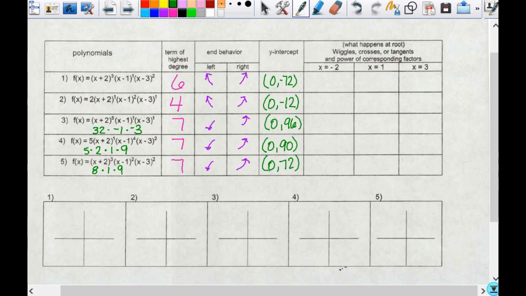Okay, I don't like this whole wiggles thing. That's kind of not right. What does it really mean by wiggle, do you think? Because you have a wiggle, it crosses, or it's tangent to it. So as far as what happens when we were sketching these, what do you think the wiggle is? Close. It's the curvy thing. What's the curvy thing? Point of inflection. Because the bounce is actually the one that's tangent to it. If you think about what tangent means, that makes sense? It would make it tangent to the x. So wiggles, that's not a very good thing.